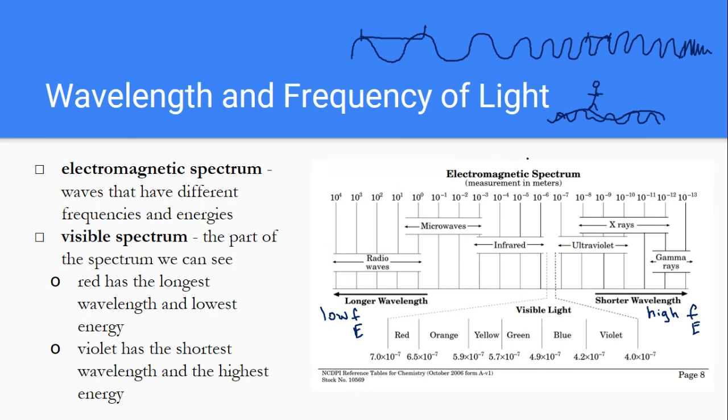Now the only part of this spectrum that you can see is the part called visible light, and that's what I have a little bit about over here. We care a little bit more about it because electrons can give off light, and you can see it in terms of colors. If you think about fireworks, fireworks come out as different colors, and there's a reason because the electrons in the fireworks are giving off different colors. Red is on the lower wavelength part of the spectrum. So red has the longest wavelength. Violet has the shortest. It's got the smallest wavelength.